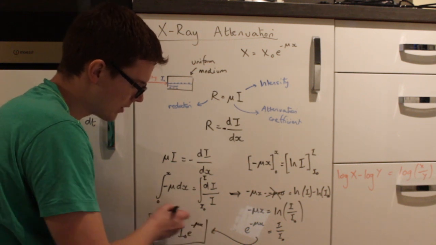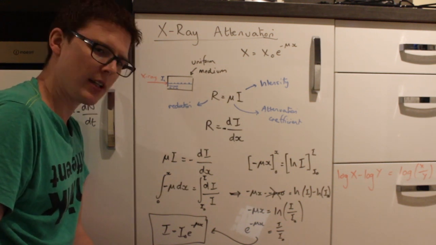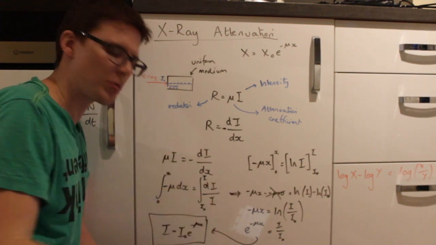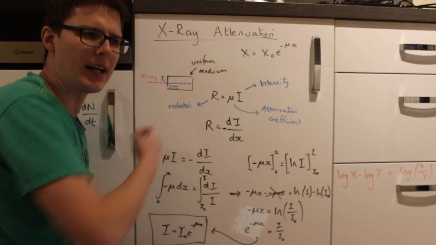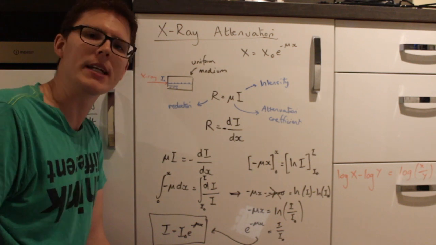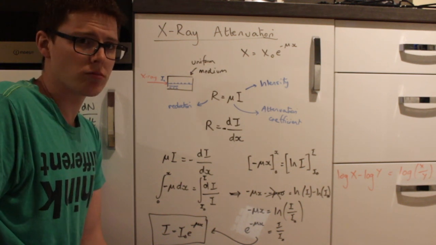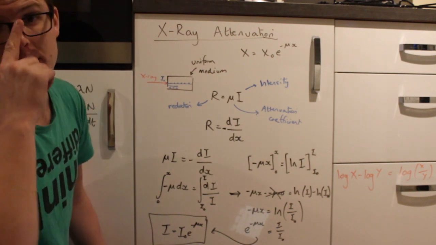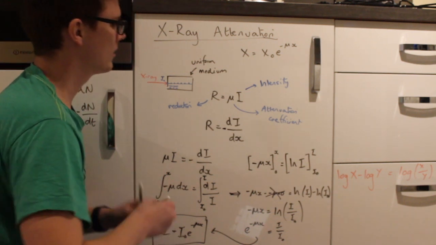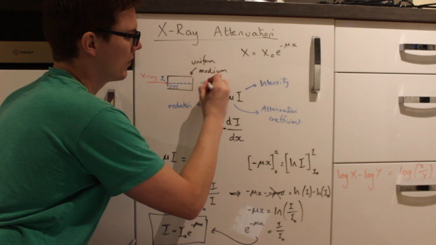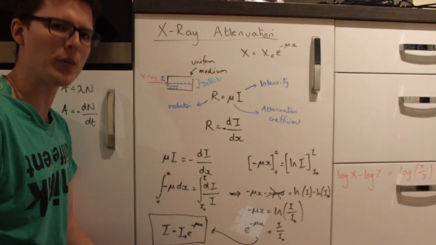Now we've got a formula which tells us how the intensity is going to change depending on, one, the distance that the X-rays are passing through the material, and two, the attenuation coefficient, which is related to the material itself. The thing that's going to determine the attenuation coefficient will be the density of the material. Forget about the fact that it might change direction, like refraction and whatnot. We don't really care about that at this stage. It's just how much is going to be absorbed. Because don't forget, we'll have some sort of detector over here, some sort of receiver, picking up all the X-rays in that particular range, and that's what we want to be able to experience.